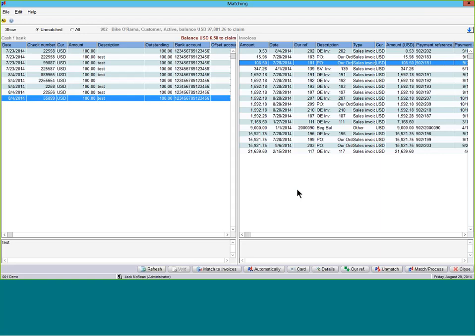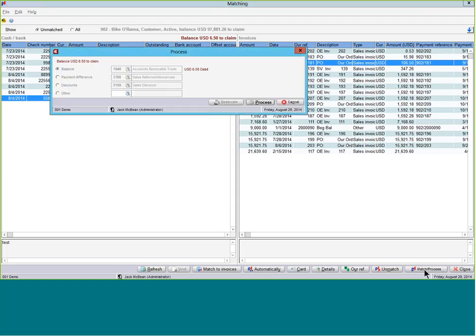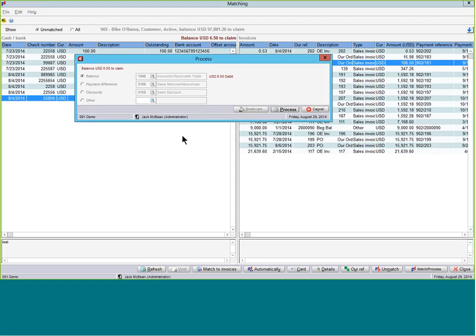But what we have here is a mismatch, in the sense that I have a $100 payment and an invoice for $106, so I have an outstanding difference of $6.50. In addition to this wide open, very usable, simple two-panel view of accounts receivable, to be able to work on it, look at it, and apply and match, you're also going to be able to decide what to do with that $6 difference.